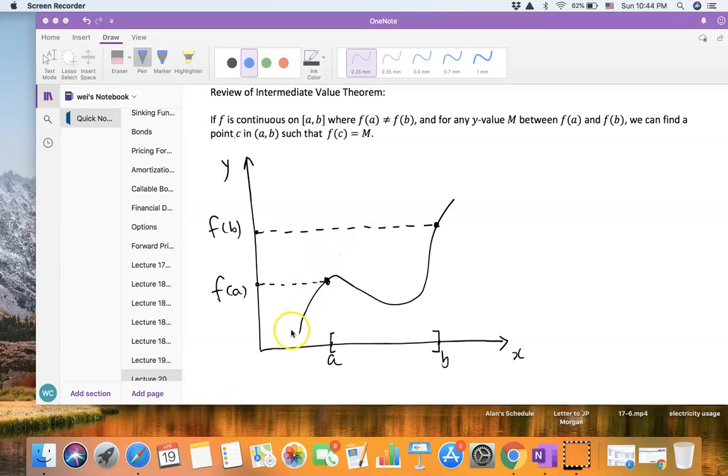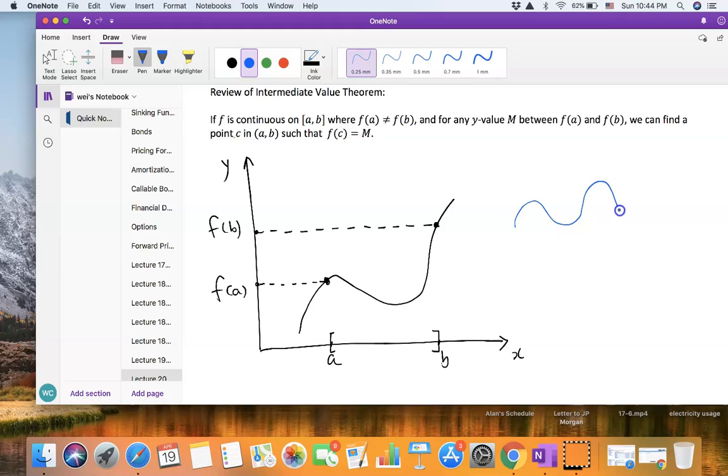If we have a function whose graph is continuous, remember we said continuous means the graph has no break. In other words, if we draw the graph with a pencil, then we can finish the graphing without lifting our pen, right? If the graph has a break, then this is not continuous.